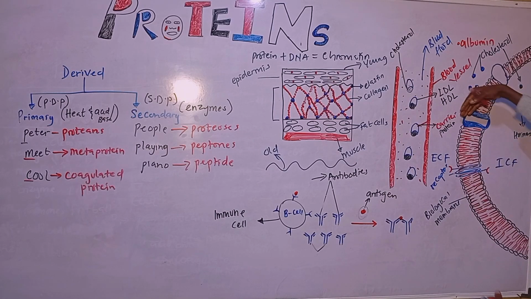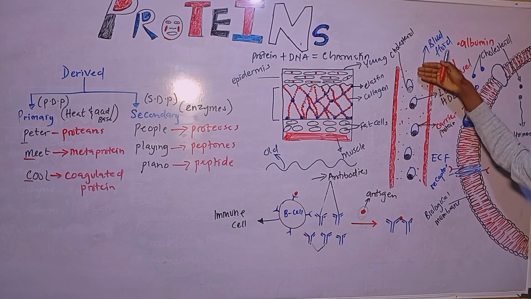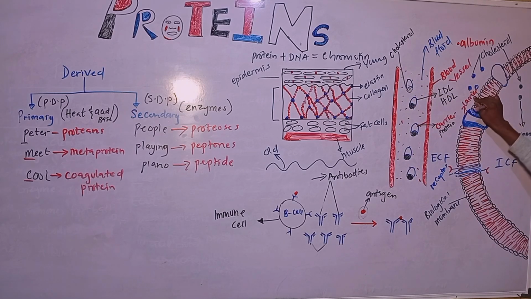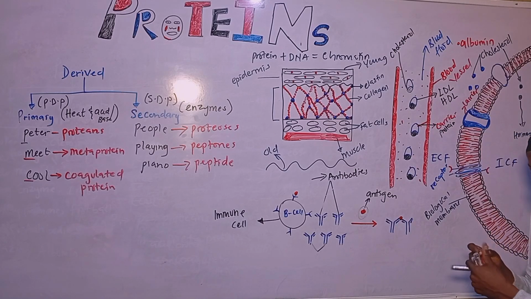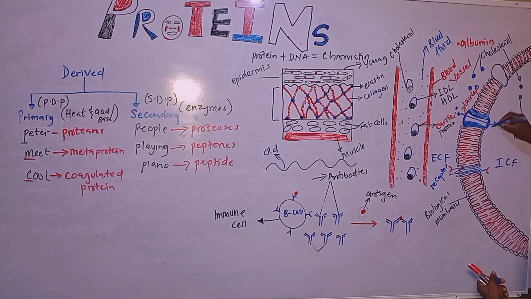Then another special molecule that we have here is our carrier protein. You understand? There's another carrier protein, apart from the one that transports some molecules in the blood. We also have a special type which is also a carrier protein. The function of a carrier protein basically is that they help to transport some kind of molecule into the cell. That's their function. And this carrier protein is a protein, right? So it's an example of a protein because it helps to transport molecules into the cell, and that's another function of protein.